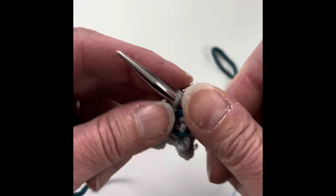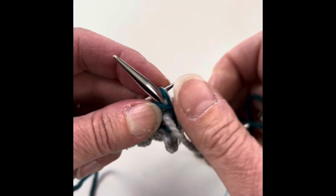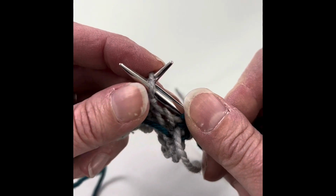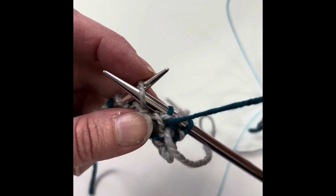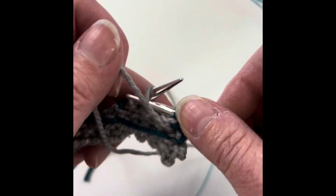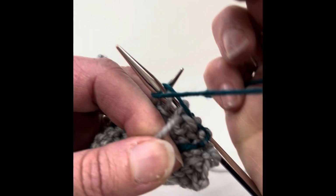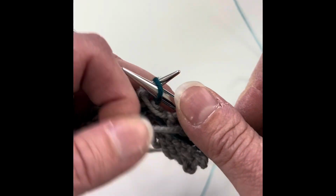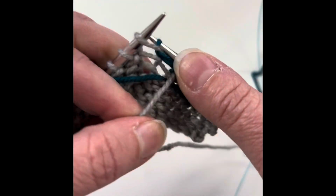You should be knitting the opposite color stitch on top of the one below. So if there's a blue stitch here ready to be knit, you shouldn't be knitting it in blue. You should be, oh, well, I take that back. Sometimes you will. Your stitches are just going to alternate. They don't need to be perfect. Sometimes you'll have a blue on top of a green, sometimes you won't. Doesn't matter. We're just, like I said, trying to break up that straight line.